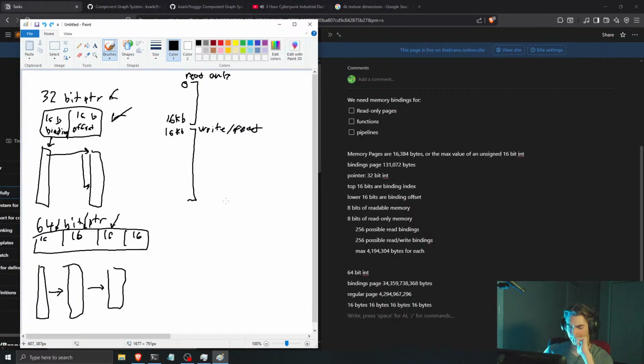actually no, I want to have branchless choosing of read-only versus read-write. Somewhere in here I'm going to have to split a top level 16-bit integer.